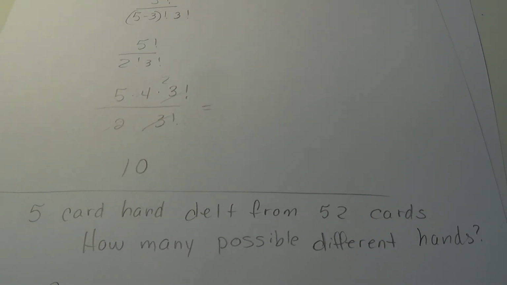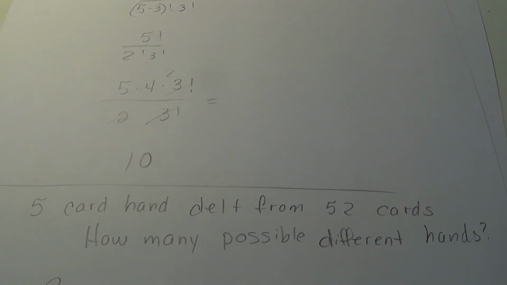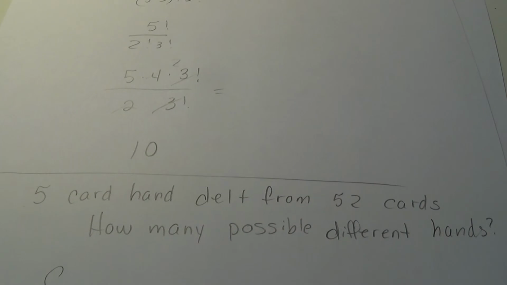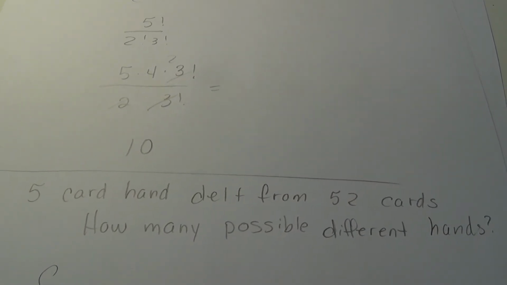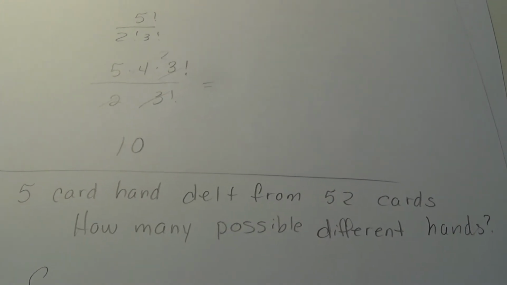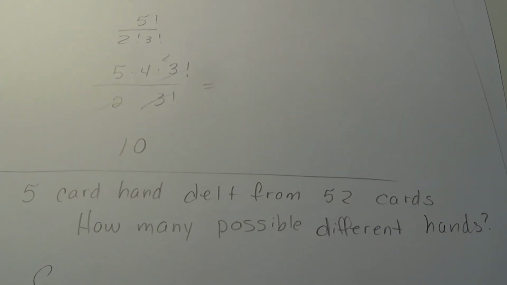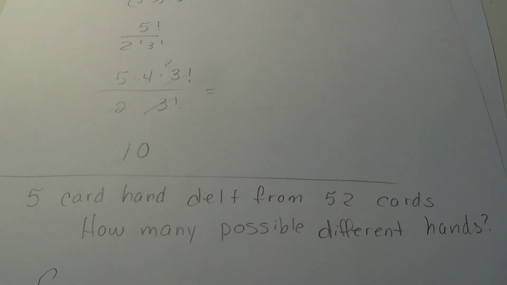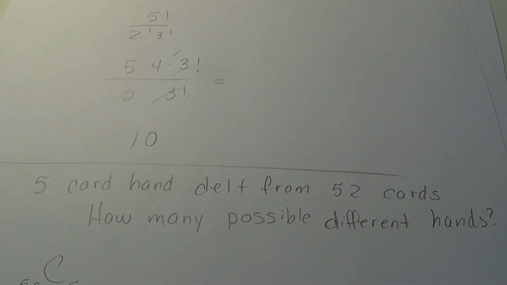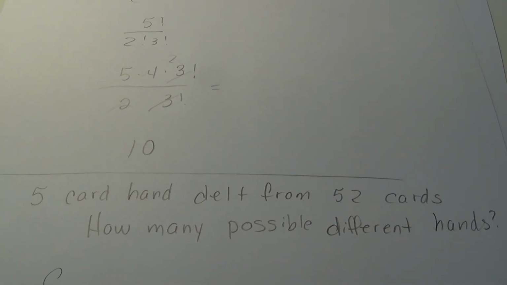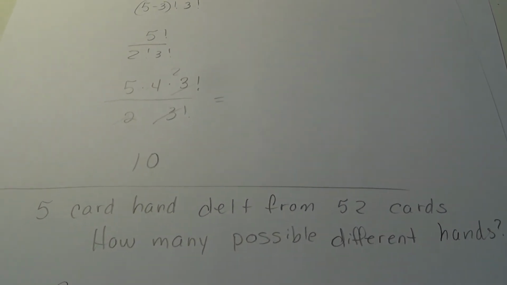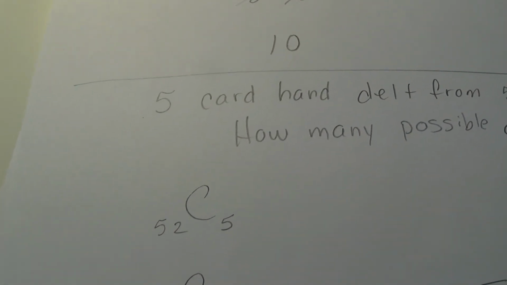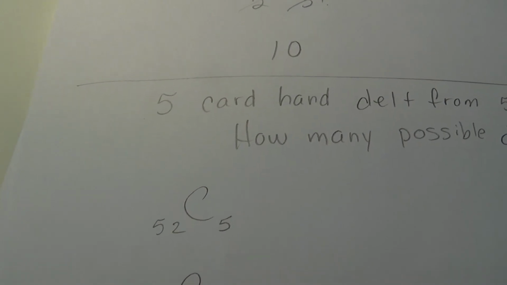So first of all, is it a combination or a permutation? If you had the ace of diamonds, 2 of diamonds, 3 of diamonds, 4 of diamonds, and I'm sorry, 5 of diamonds, so that'd be 5 cards. Would that matter? Would it be a different hand altogether if you had ace of diamonds, 3 of diamonds, 2 of diamonds, 4 of diamonds, 5 of diamonds? No. The order doesn't matter, so that means we are in a combination, just like on a committee, and we're going to have a combination of 52 objects taking 5 at a time.